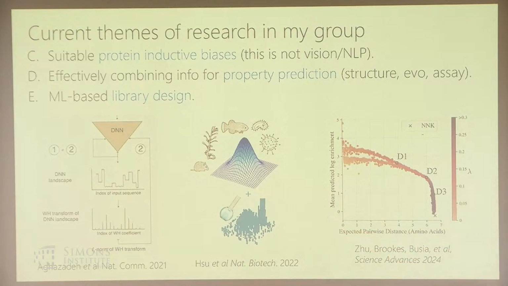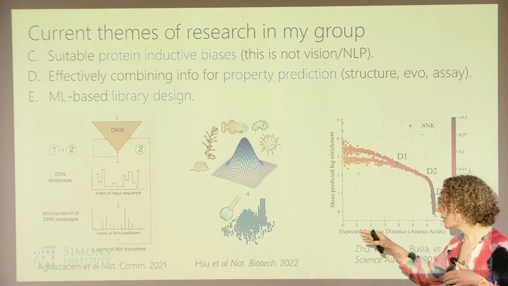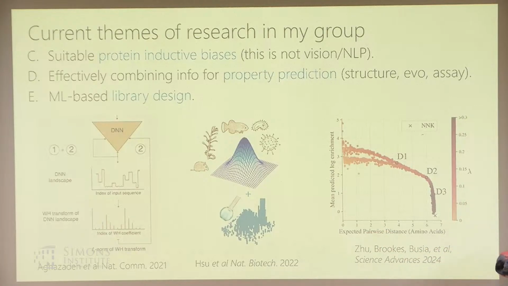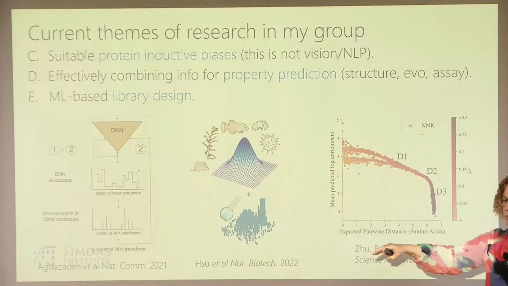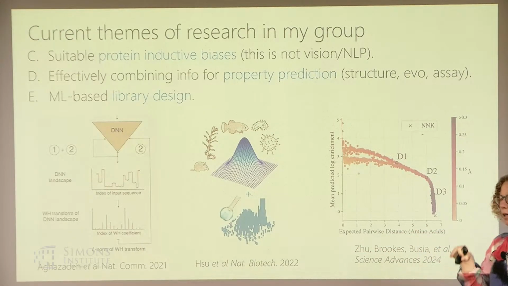We're still working in this general space, but we haven't yet published anything more than Amirali's paper. There's this idea that when you use a neural network, you can't regularize in some intuitive space that you know about. Maybe you don't often know about an intuitive space, although in images you have the idea of the frequency spectrum. But in protein space you have this notion of the epistatic landscape and how high order the terms are. Do you believe that a fifth order epistatic term is as likely as a first order epistatic term? No, you don't.